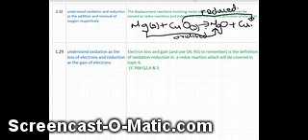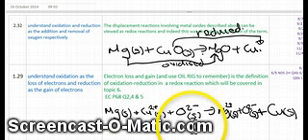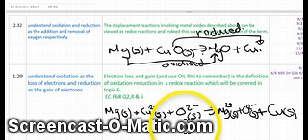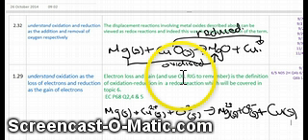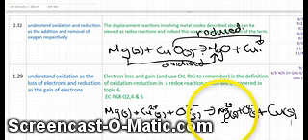The next step is to write out this equation in the format of an ionic equation so we can see what's happening to the ions. That is Mg, magnesium solid, plus copper oxide. We've broken the copper oxide down into its lattice components, which are Cu2+ and O2-, which give you CuO. We've just broken that apart so we can see more on an ionic level what's going on. The same goes for the magnesium oxide, which is made up of magnesium and oxygen ions. And then we have our copper solid at the end.